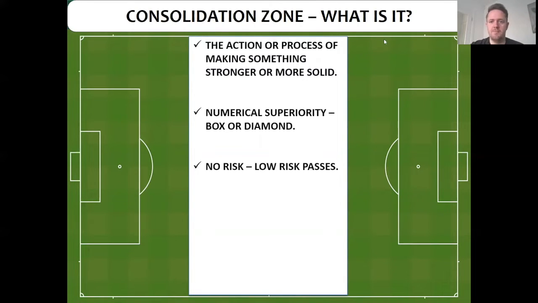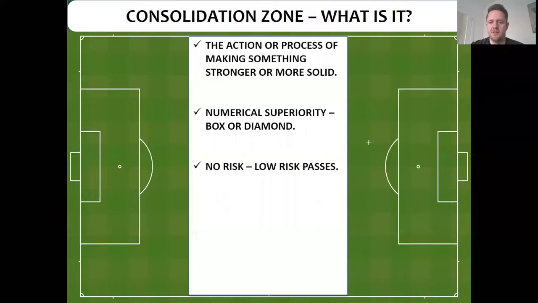For those of you who maybe don't know, I've spoken about the incision zone before. It's this area here, between the edge of the box and the start of the consolidation zone. This area here, from the penalty box to the end, would be the finishing zone, and then just to the left-hand side, this would be the build-up zone. So that's the 4 different areas, but we're looking at this main area of the consolidation zone just now.